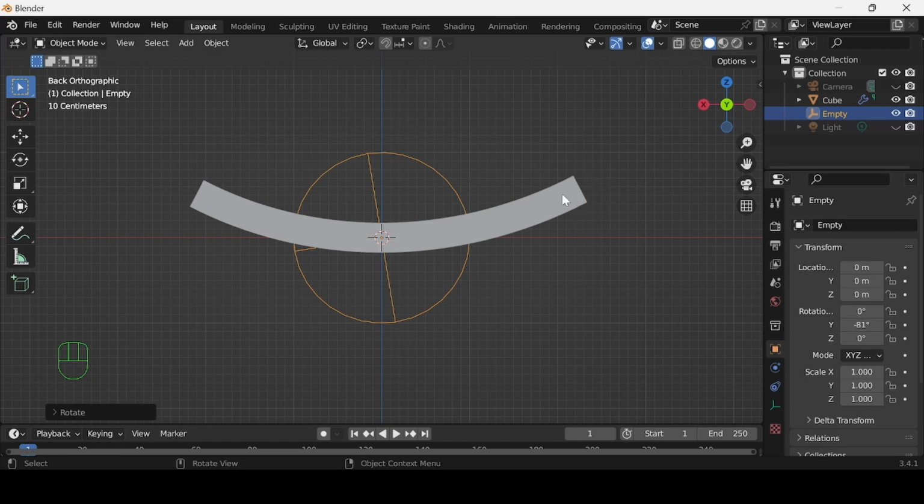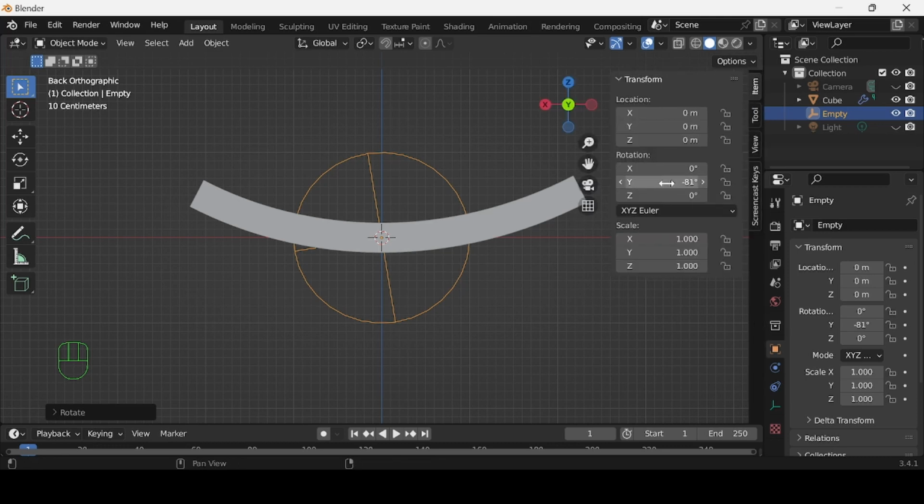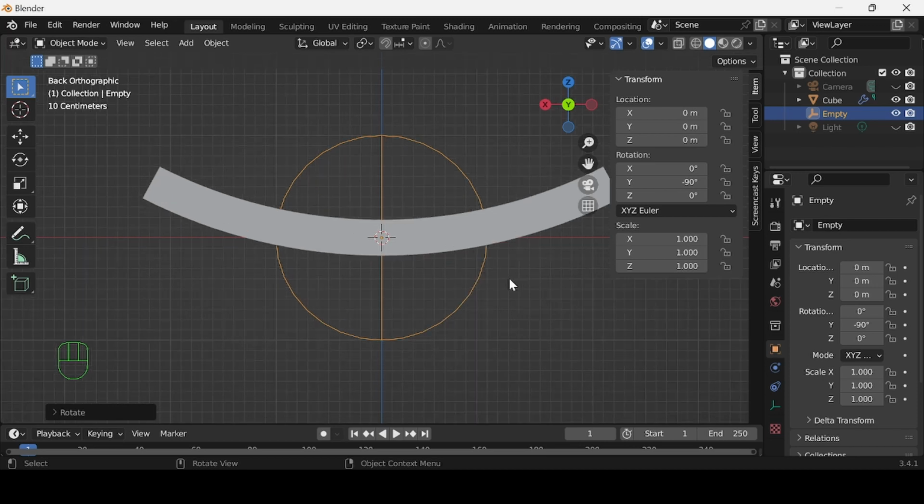How do you know when it's accurate, when the proportions are right? Press N and then look at the rotation values for the axis we are trying to bend the mesh on. Now we are in the empty now, don't forget that, be mindful of that. Look at the angle for the axis we are trying to bend the mesh on. It's usually a multiple of 90. Sometimes maybe 45 degrees, I'm not sure, but it's usually a multiple of 90. So as you can see, it's negative 81. So let's type in negative 90 degrees and see what we have. And you can see that the mesh now has the same dimensions we had when we started out.